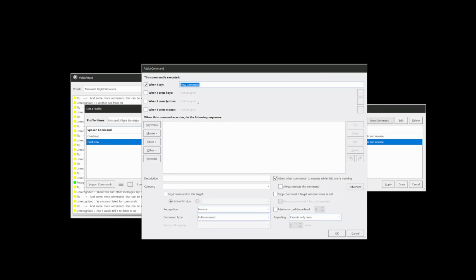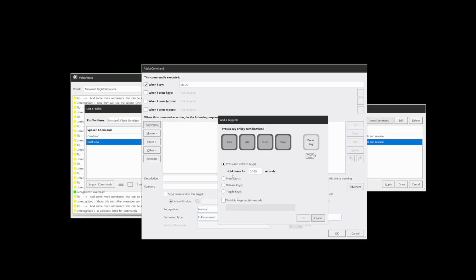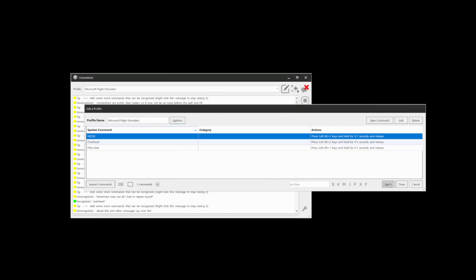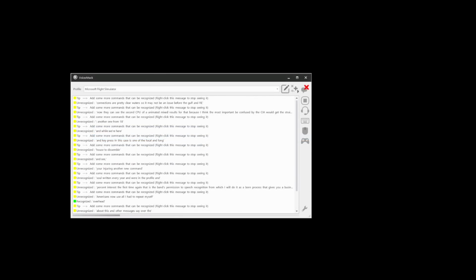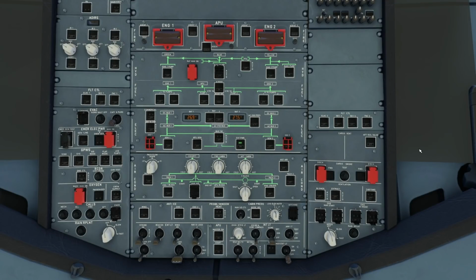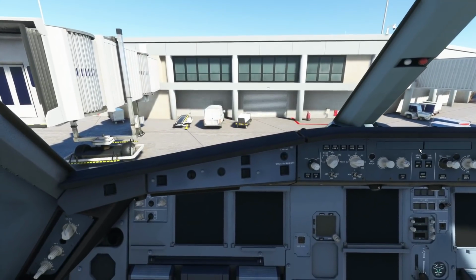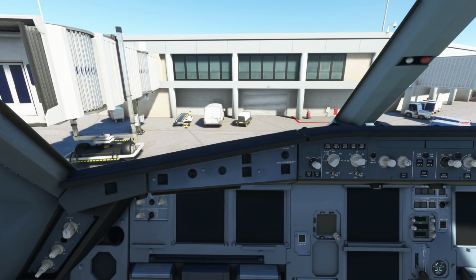Now the MCDU, you can say MCDU, okay? And we may get mixed results for that because I think that that's going to probably be confused a little bit, but let's see what we get. Let's try it. So MCDU. And actually those are pretty clear letters, so it may not be that big of an issue. That's going to be left Alt N3. Hit OK, hit done, hit apply, and done again. Let's go back to the sim. Pilot view. MCDU. Yeah, see, I was worried about that one. MCDU.